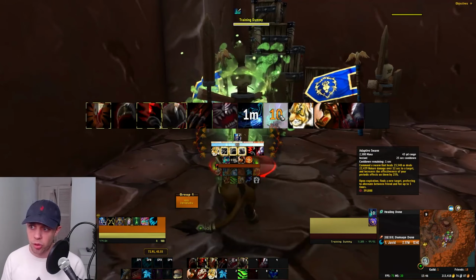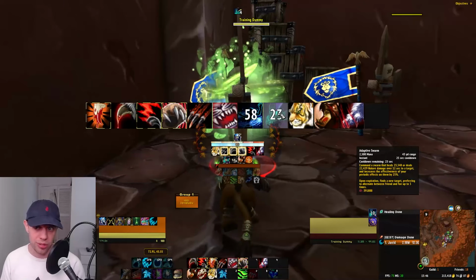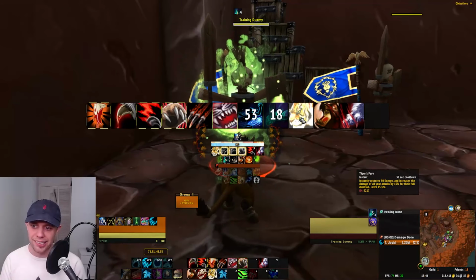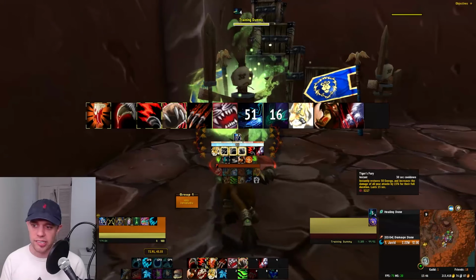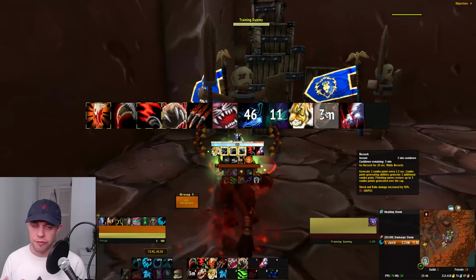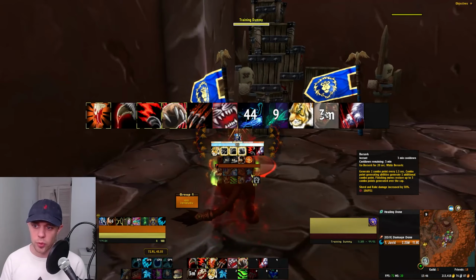So basically use this one and this one on cooldown and you'll be fine. We've then got Tiger's Fury on a 30-second cooldown, instantly restoring 50 energy and increasing the damage of your attacks by 15% for their full duration. Berserk, a 3-minute cooldown, go berserk for 20 seconds.